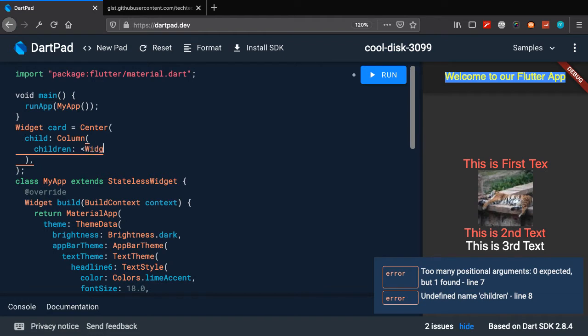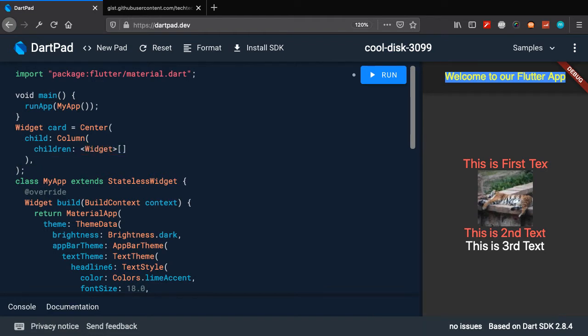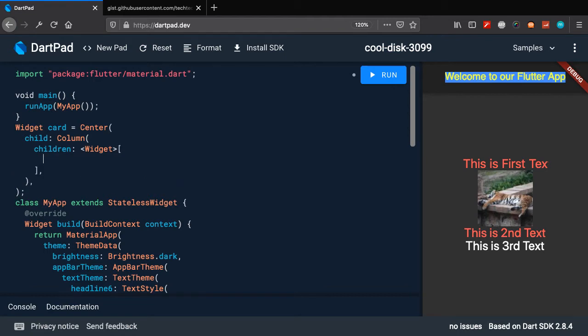In children we will put a widget list, and in this list I will first create a Text widget and say this is the first text.